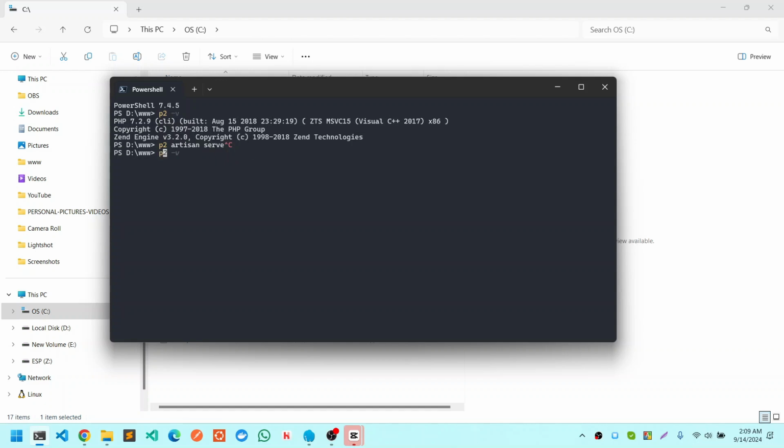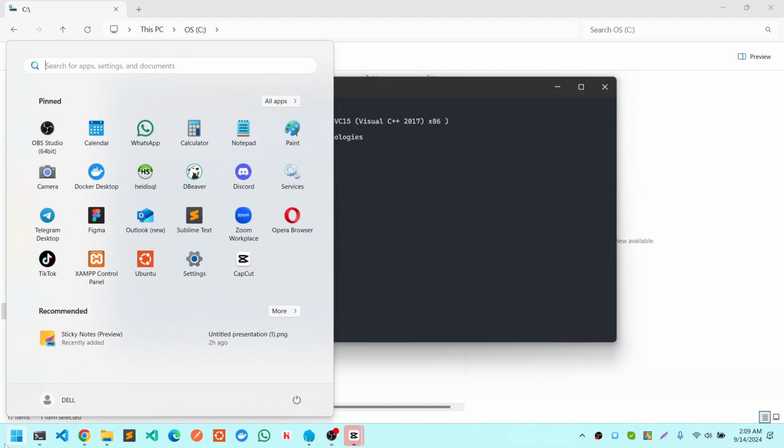The same goes for P83, that may point to the PHP 8.3 version, and I will write P83 artisan serve, and that will serve me the latest PHP 8.3.